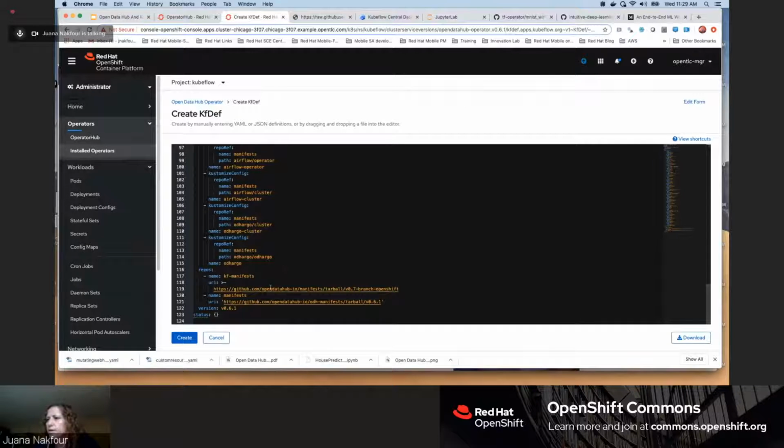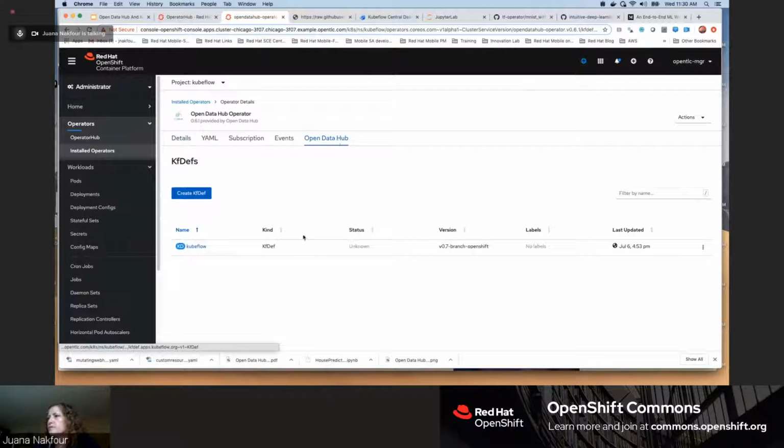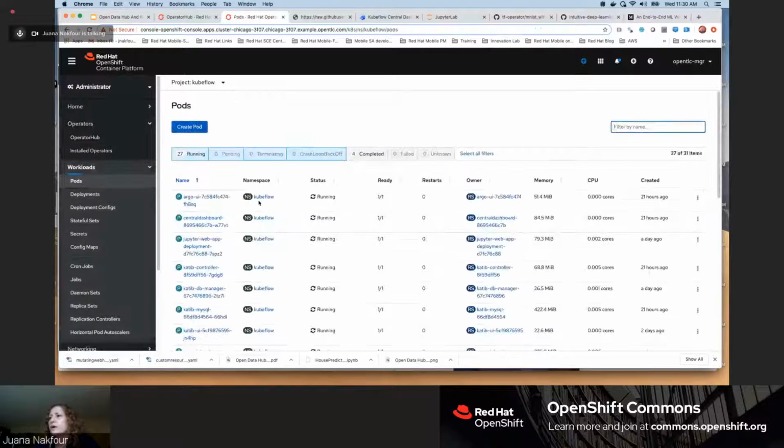And I just wanted to point out, here are the two actual GitHub repos where these components are being installed from, and you'll see that for Kubeflow manifest, it's the 0.7 branch, and then for the OpenDataHub manifest, it's basically 0.6.1. So we do this, we install, we create, and then what happens is you'll see here the Kubeflow KF-def that we just created, and you'll see all the pods that are running.